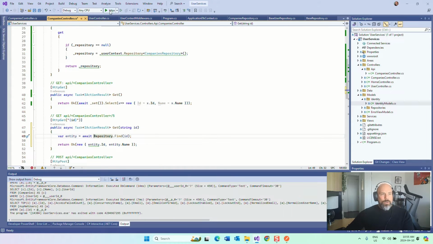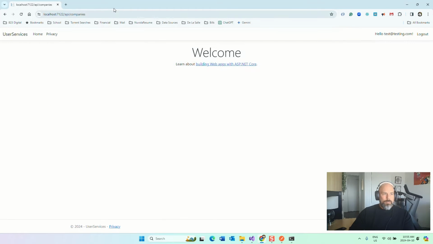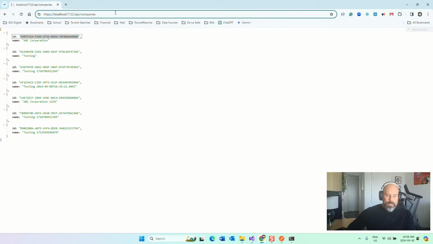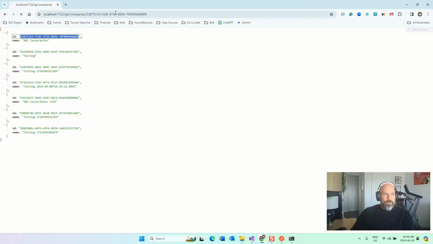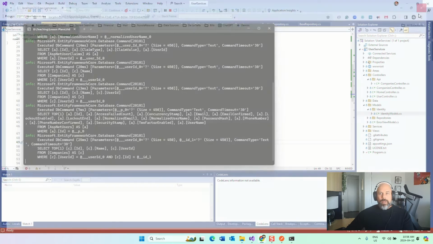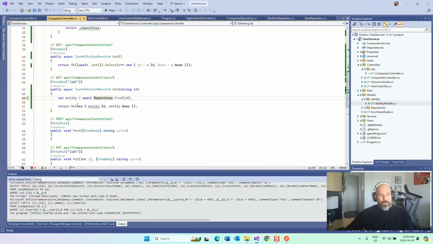So if I go ahead and run it one more time, we'll access our API companies first. One thing that we need here in order for the get to work is a valid ID. So we just have to append it just like this and ask for the data just the way we expect it. Now with that, because we are now getting back our anonymous object here, we're obviously not actually returning a company anymore.